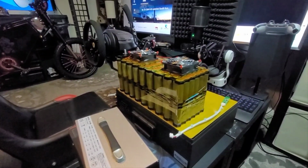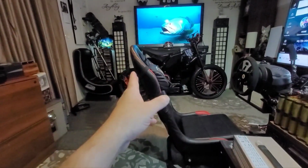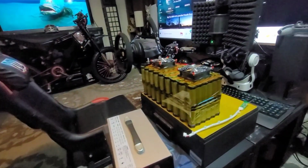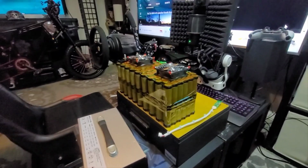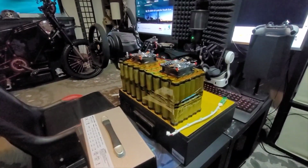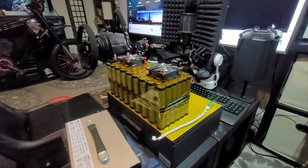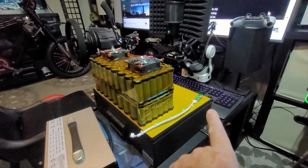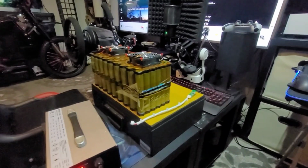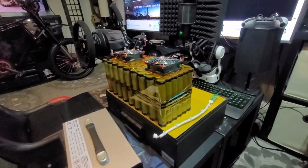My pack right now is in two separate packs. This is a 20S12P pack. Over there I have the rest of my pack, which is 3S12P, for a total of 23S12P. However, I'm going to have two separate leads. One set of leads going straight to the 72 volt pack, and I'm also going to have that 3S pack in series with this pack, so I'll have another lead coming off the output of that, which will give me 92 volts.